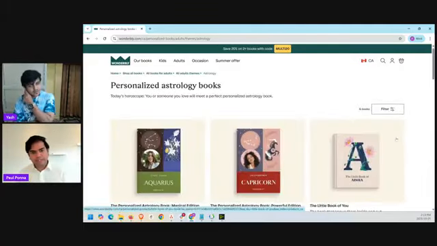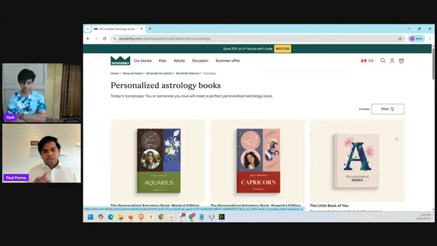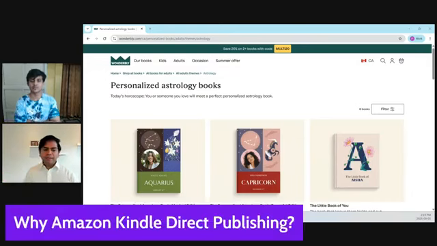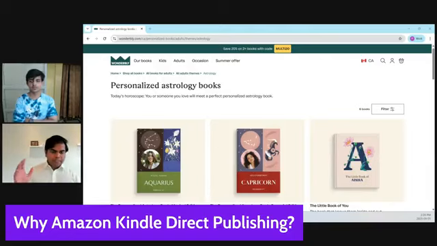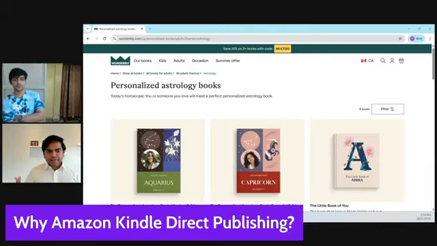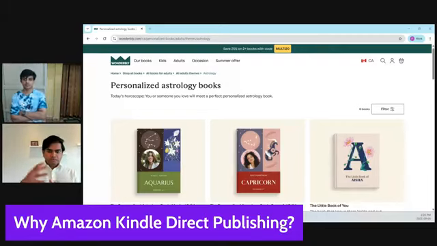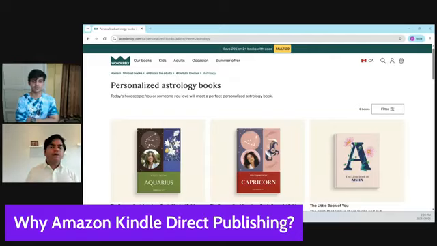You can go into this platform and see some more examples. The idea is as we get better and as we improve the system more, we'll be venturing more into this direction. And what we want you to understand, and I think this is the most important thing, I'll come back to this point again, okay? Why Amazon Kindle Direct Publishing? Please understand, okay? When a company invests billions of dollars and decades mastering the distribution system, mastering printing on demand, packaging on demand, shipping on demand, right? It's actually your advantage to take advantage of that ecosystem or that infrastructure, if you will, built for you.